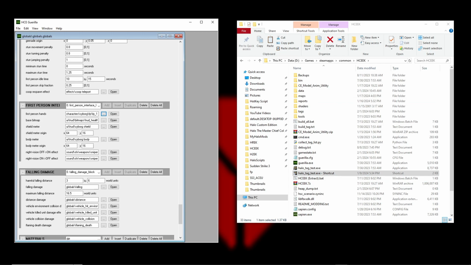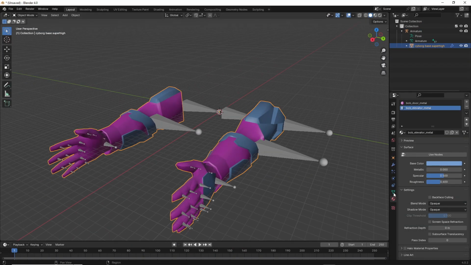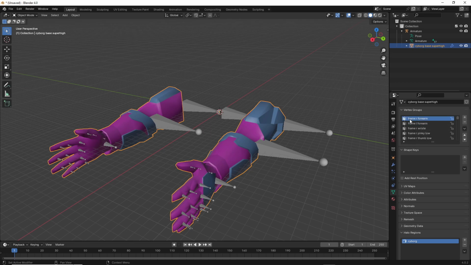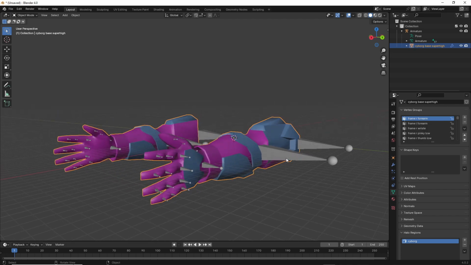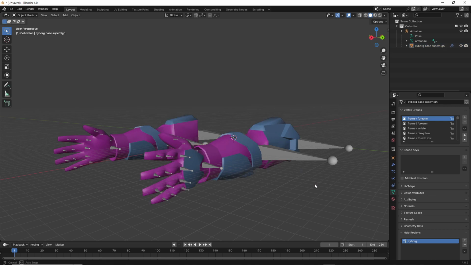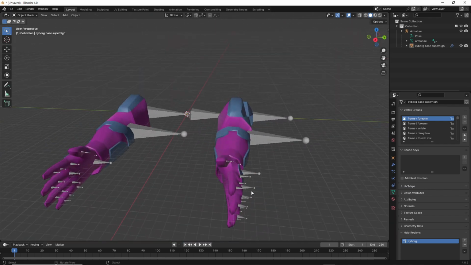Again, the most tedious part is going to be assigning every vertex group to the vertices in order to get it working. But once you have all that working, you're not going to need to worry about animations or anything else, because you're just swapping out meshes. That's all you're doing. So yeah, that's easy enough.